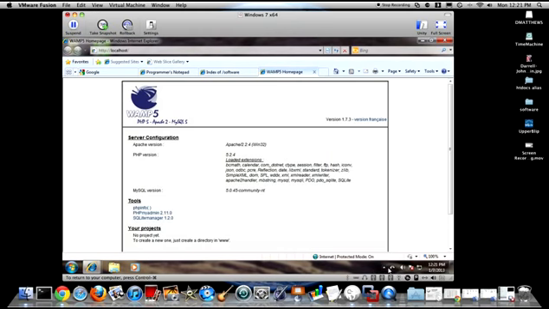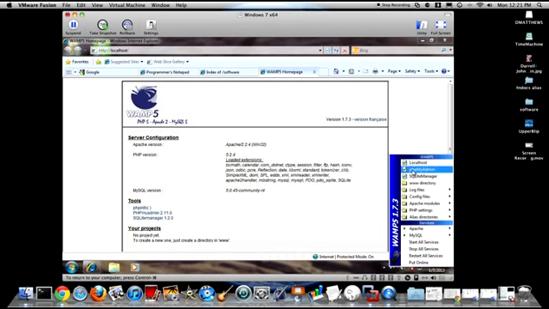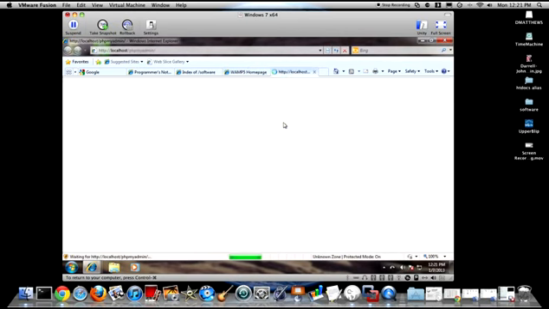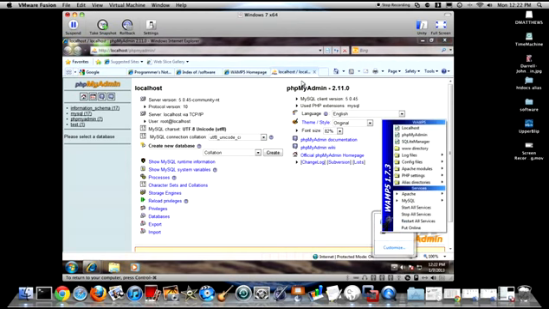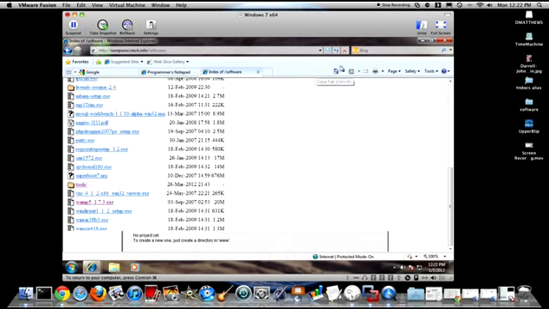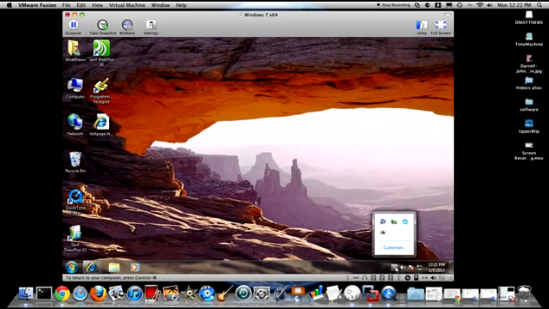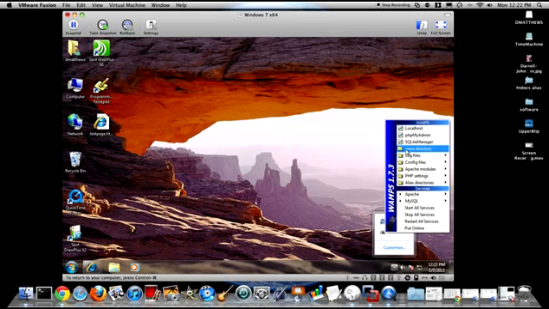Would you like to install the WAMP 5 homepage? Sure, that's fine. And the installation process is complete. Now, Apache is a web server, which means that technically it would give people on the outside of your computer access to your computer. Do we want to allow it access? Well, I'm going to allow it, but I'm going to be very careful later on to only use it when I need it. So, okay, that's finished.